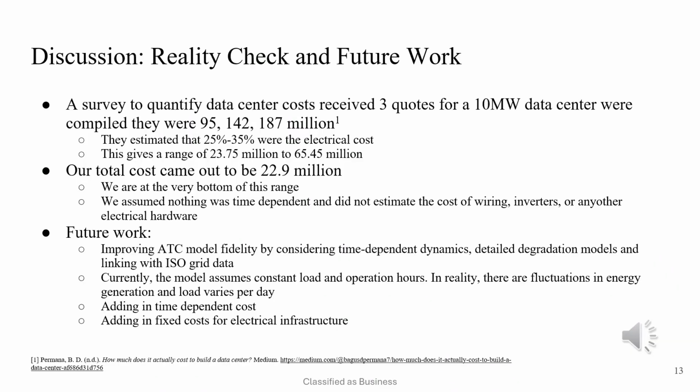The future scope includes updating the model by introducing time dependency, including load fluctuation, transient events, and more sophisticated battery modeling methods. Additionally, more realistic cost components can be included to improve accuracy further. In conclusion, ATC gives us the correct framework for system level optimization, and the mentioned future work will make this framework more realistic in future.